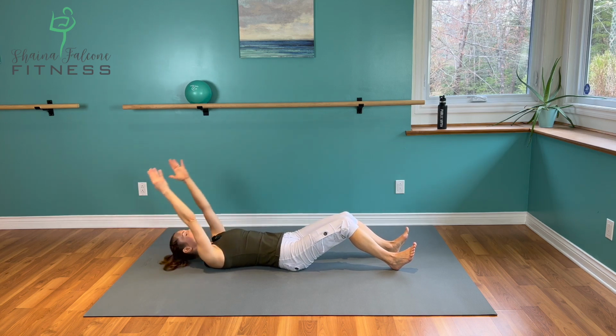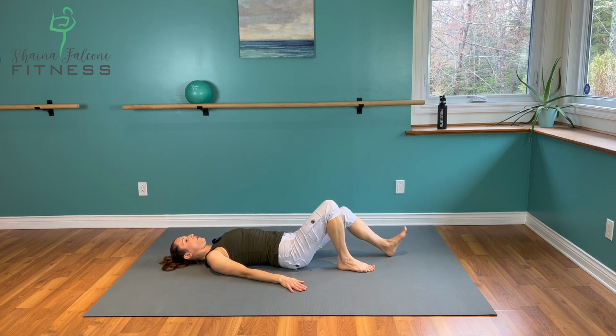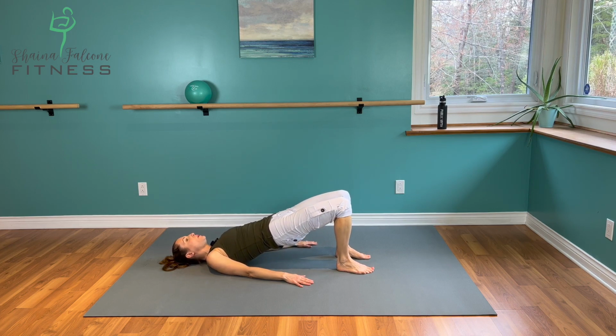Bring your arms up overhead and then circle around. We're gonna walk the feet in. We're gonna do some hip rolls into a bridge. So we're down, our back is long, our lower back is off the mat. Take a deep breath. Exhale, you're gonna curl your hips, your lower back touches the mat, and then it peels off. And you lift into a bridge position.